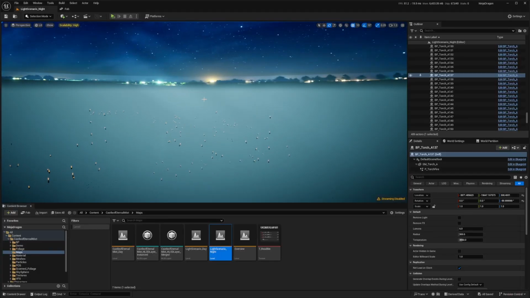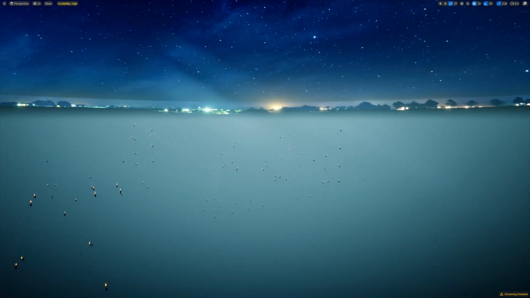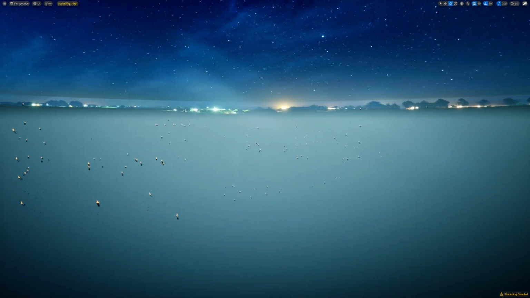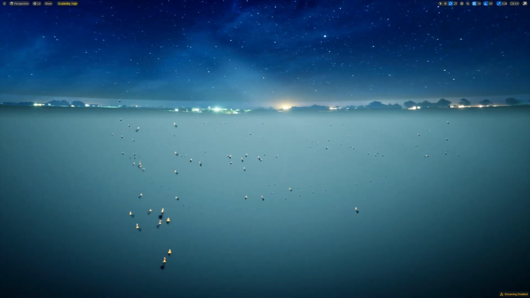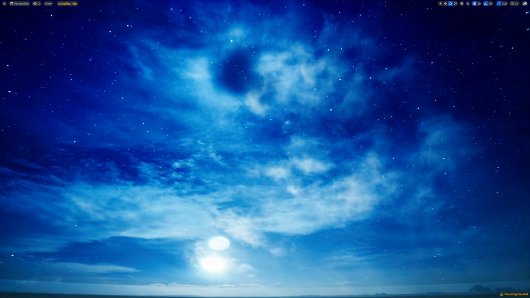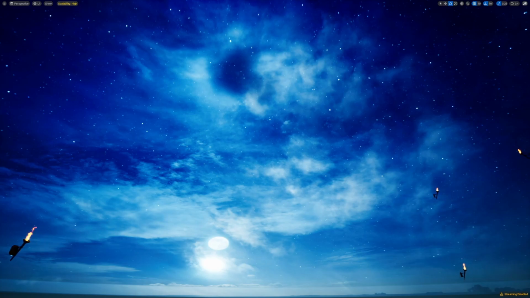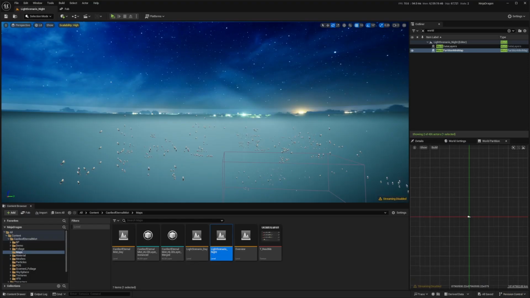All right, so I opened up the night version of this, and it looks like the building is missing as a whole. I can see all the floating torches in place, and the night sky does look really nice. Let me see if I can just add this to the other version we were just looking at. All right, I'm just going to move on to the next asset pack.